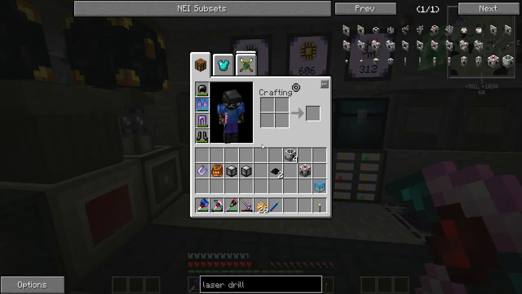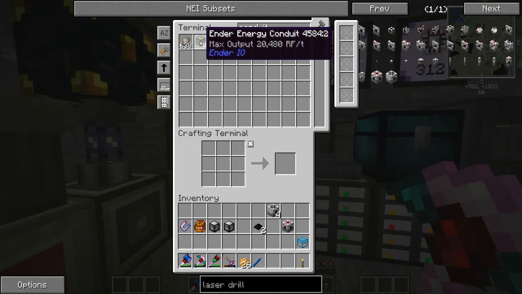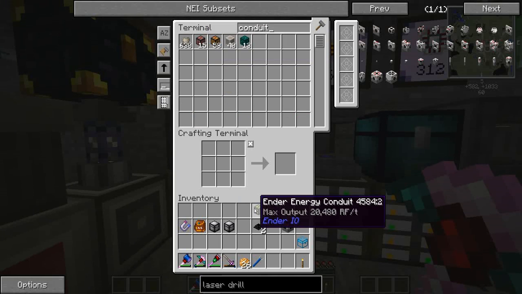I don't mind. I read somewhere that this conduit, the max output is 20,000 per connection, but it'll pull an infinite amount of energy into it. We're going to see if that's the case as well.